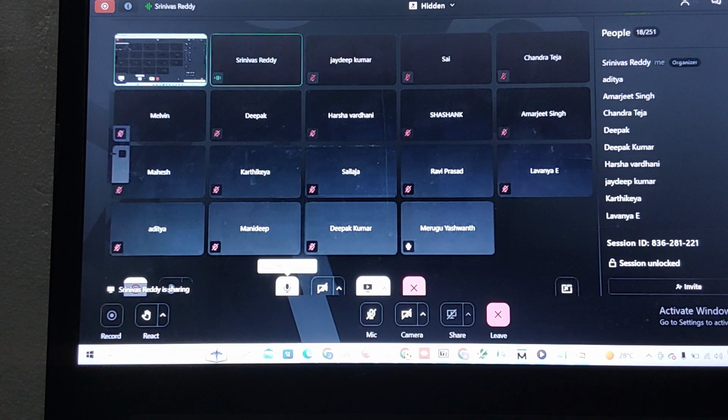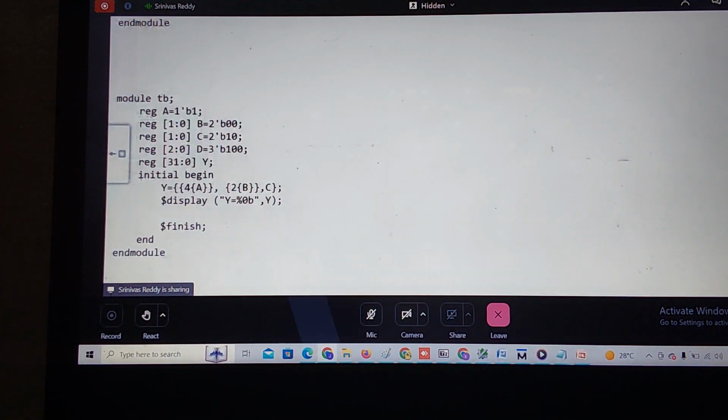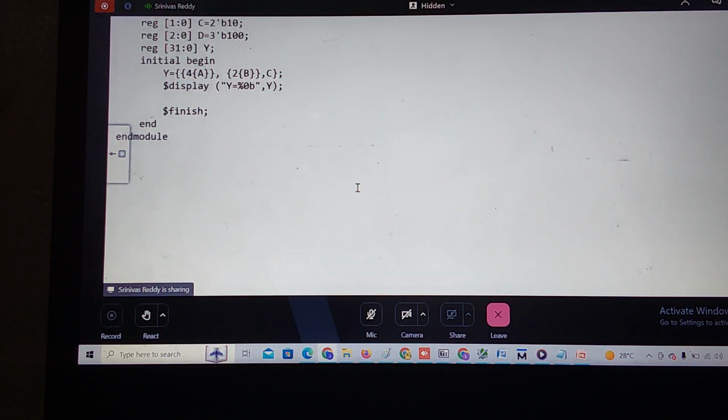Okay, let us resume the session. Now we'll take up examples of the data flow modeling technique. Take the first example.